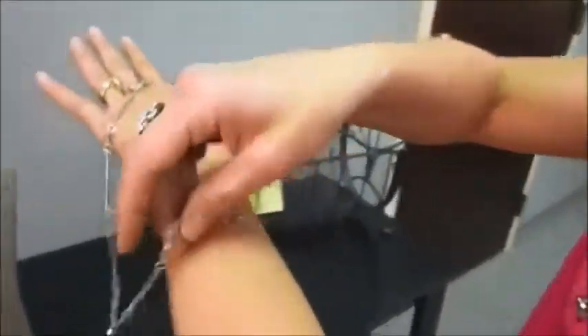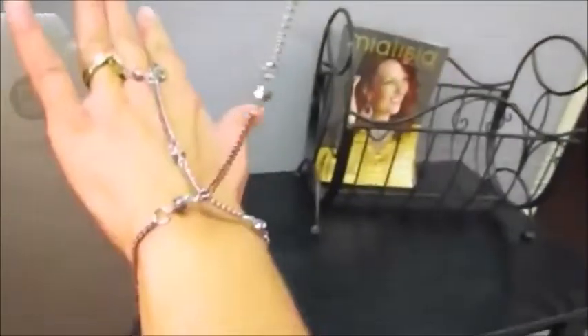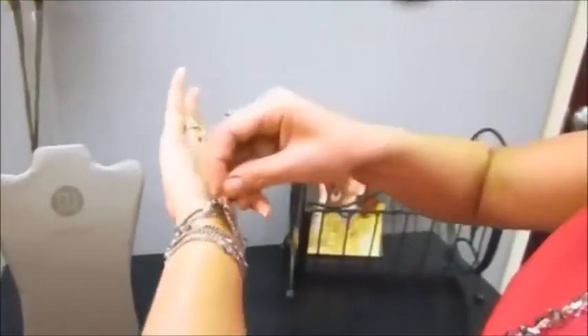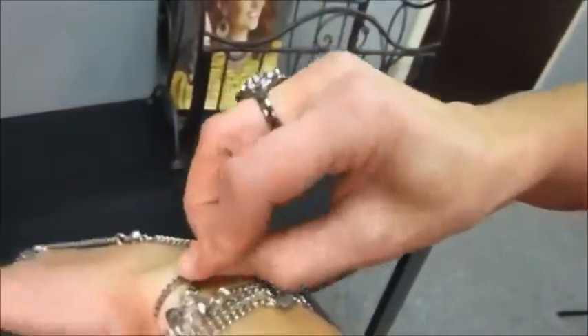And then I'm just going to drop it over the side of my arm like that. You can see I'm just going to reach through and grab the little tail here and pull it through so it's just kind of crossed over itself, just like that on top. And then I'm going to wrap it the opposite direction, just keep wrapping. I'm going to hook it back to that first strand — that anchor strand. And you can see you've got that cute ring to bracelet look.